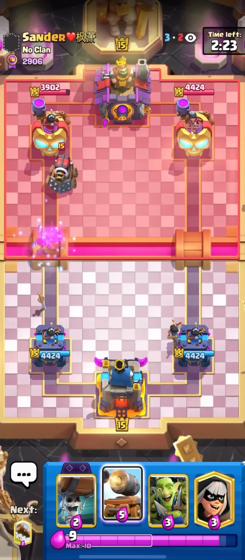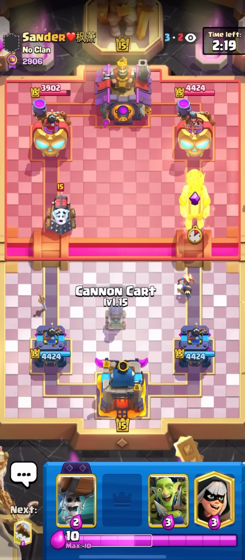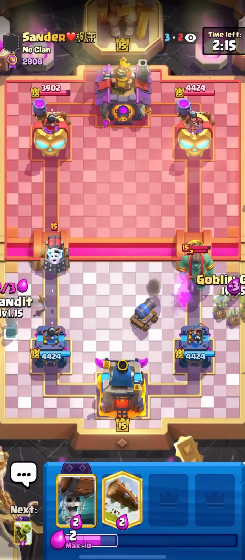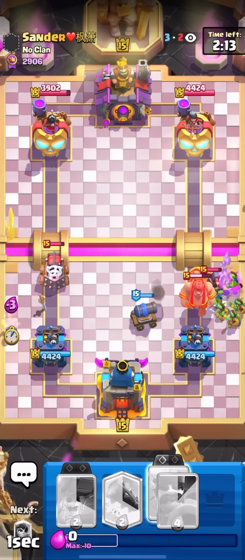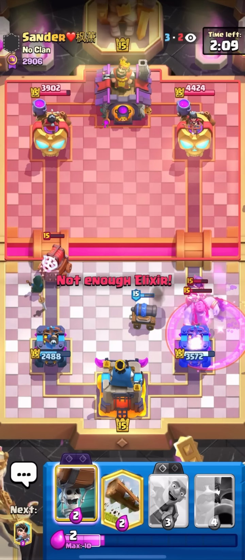I know he's going to Goblin Giant, man. I don't know how I'm going to defend this. He might even Mini P.E.K.K.A. my Princess as well. I'm just going to leak. Okay, wait. Goblin Giant Mini P.E.K.K.A. opposite lane? That's an interesting play. I'll Goblin Gang here, and then I can go for my Bandit on the Sparky. I will take damage on both lanes, but I think that was the best that I could have done.